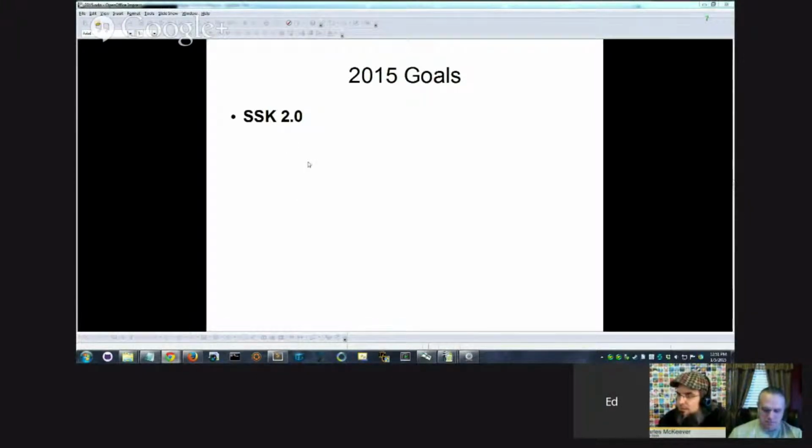SSK 2.0, as I was saying, is getting an upgrade in terms of features and polish. I'm going to make sure that there are no leaks. There were a couple of global leaks in there that people complained about. And then I'm going to do a benchmarking of all the critical pieces and speed them up a bit or give you a fast option. Another complaint that I've seen from folks is, well, the way you're doing it is a lot slower than if I did it this way.